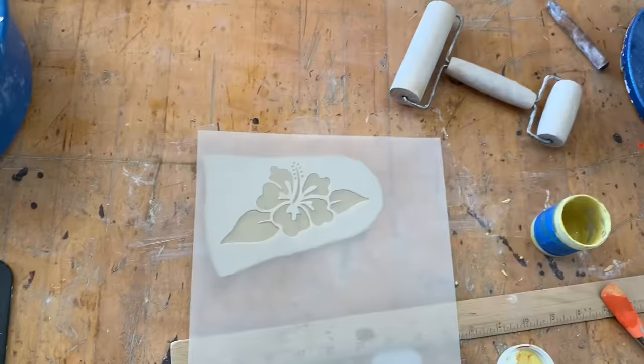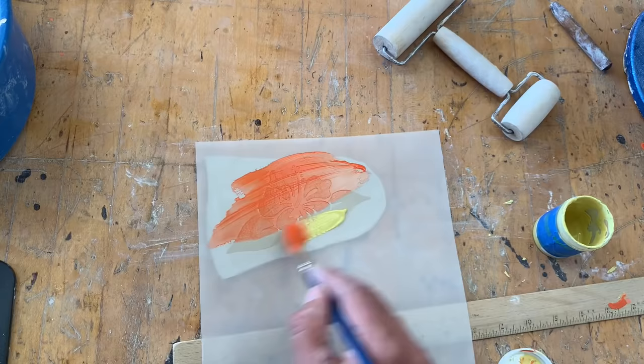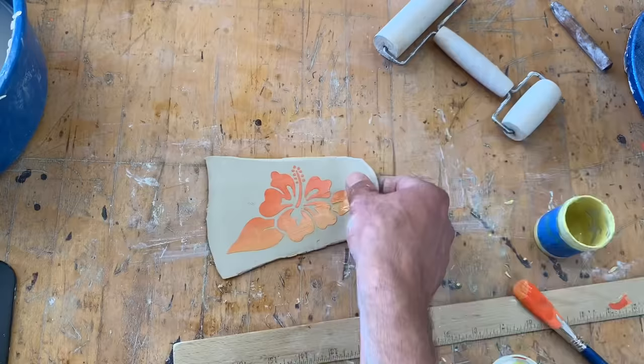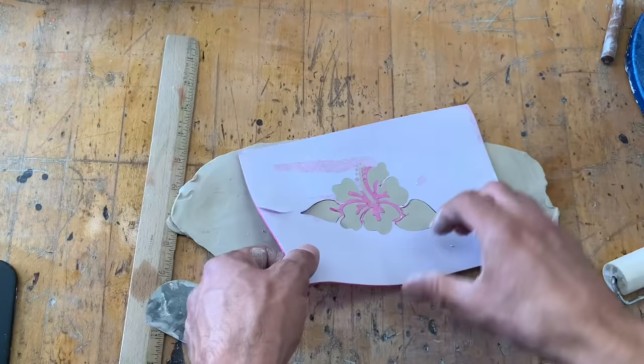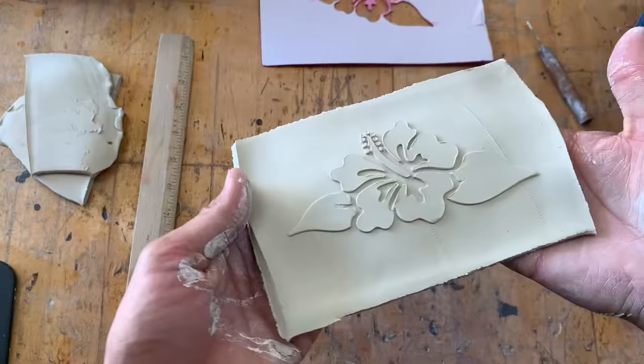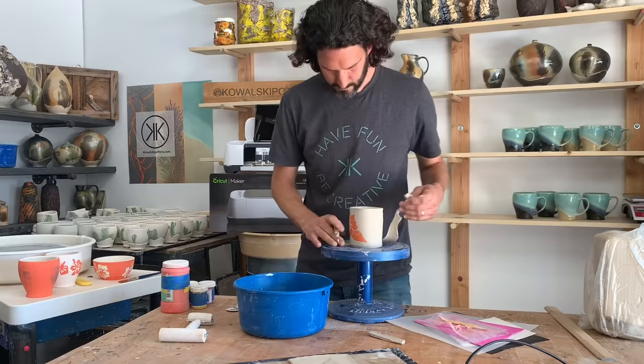With the Cricut Maker's versatility and the amount of materials you can use, I was able to find a material that was waterproof to cut and created a really clean stencil for this amazing gradient. I love this stenciling and I love how this turned out. The craft foam was really great because it gave a really thick embossment. Once I applied all the designs to the slab, I turned it into a cup, and even the bottom had some decoration from an embossment that I used.